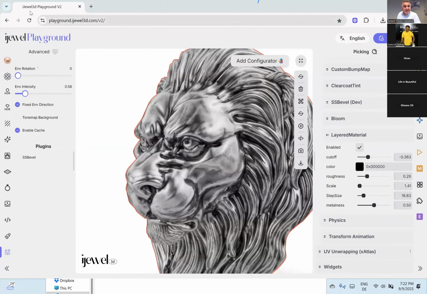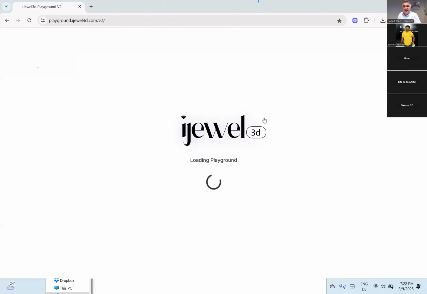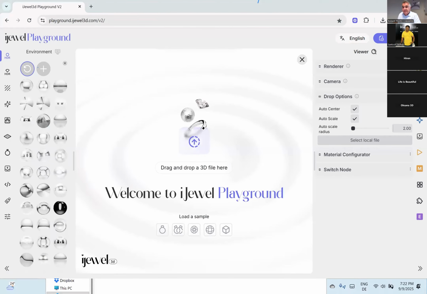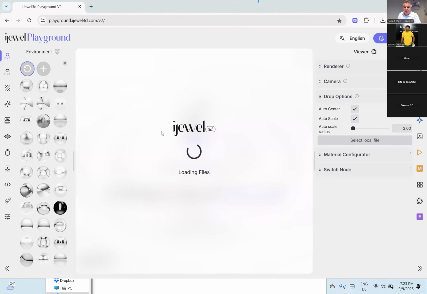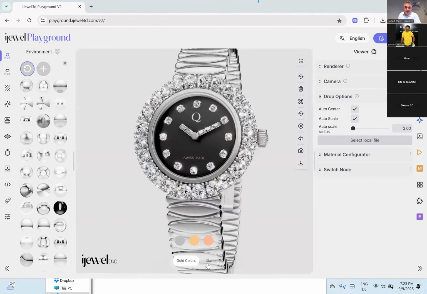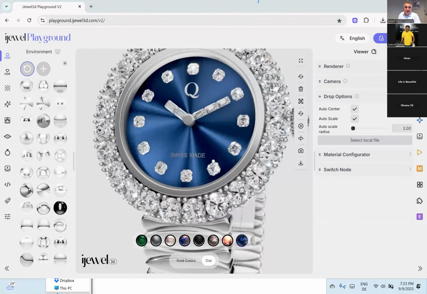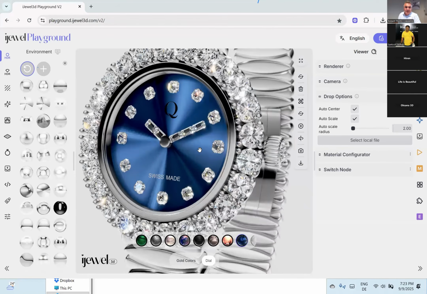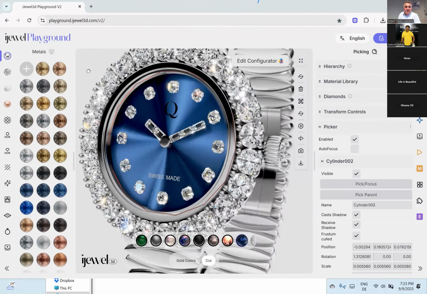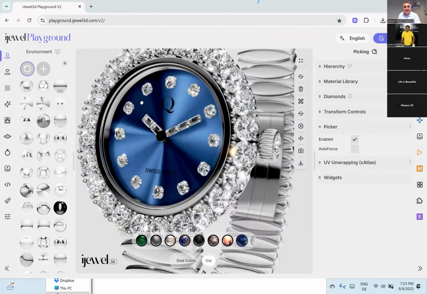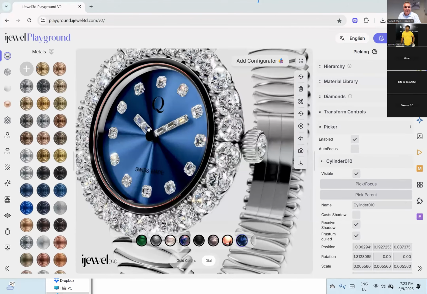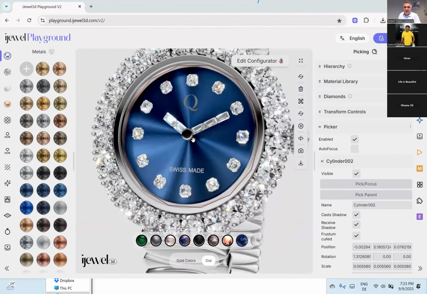So another metal is, as example, when you have watches and you want to have this anisotropy effect on your watch. We have here, as example, a watch, and then we have here the dial, and you actually can see here the anisotropy. So how to do that? So this may be interesting. When there's a glass on the front, and when you click once, it selects the first one. When you click twice, it selects what is under the first object. So you can see that here.